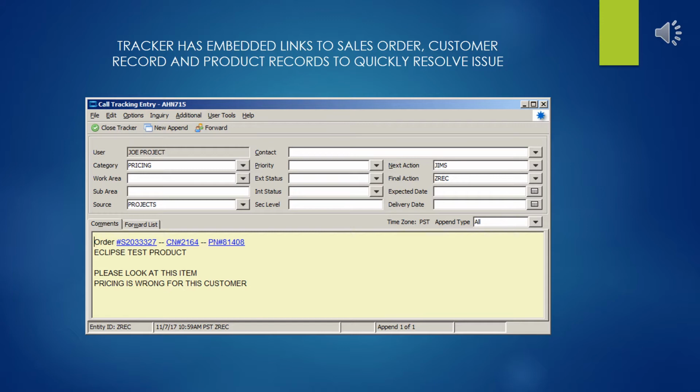So a nice quick way of being able to jump to the issue at hand, whether it be, in this case, since we're dealing with a pricing issue, whether the customer is in the wrong matrix, whether the sales order was done correctly, whether the part number maybe got something incorrect on the margin spread. So this is a very handy tool for being able to jump back and forth and get things sorted out in short order.